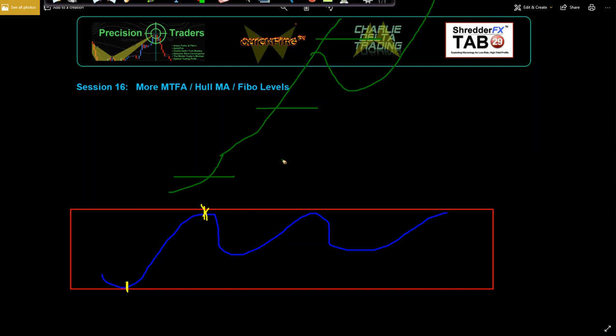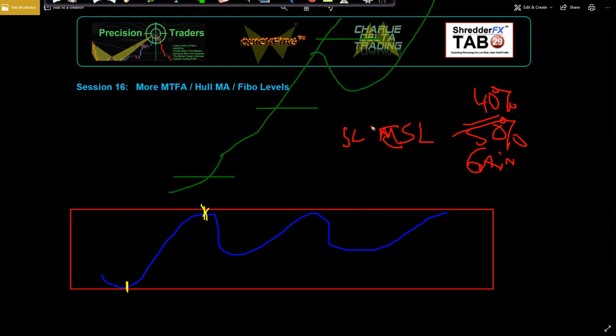The Hall is your MSL. In the lower stages of the game, your stop loss, your MSL, your ESL is 50% of gain. Once you've got hundreds of pips going, you could up that to 40%. But initially, 50% of gain.